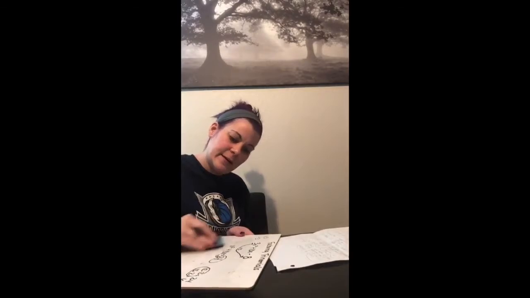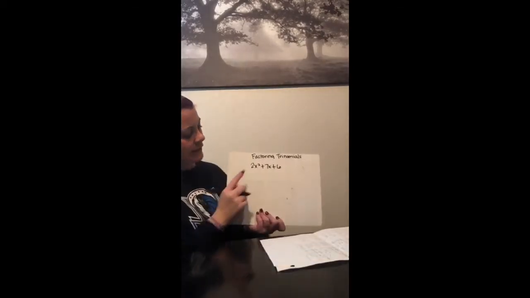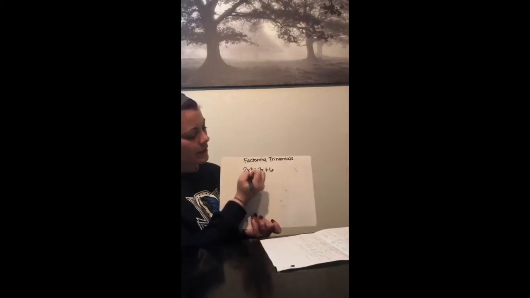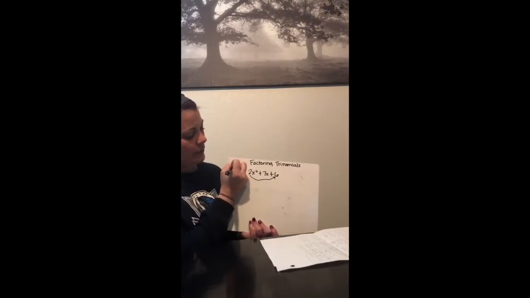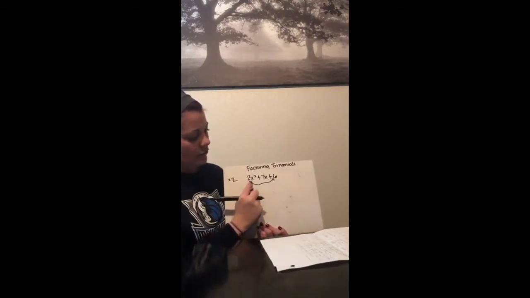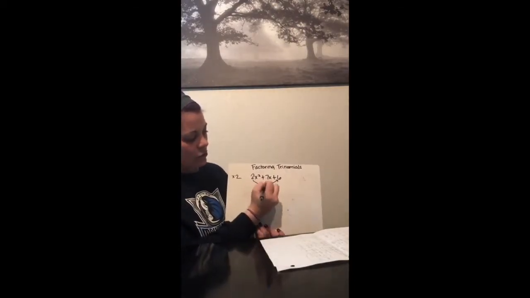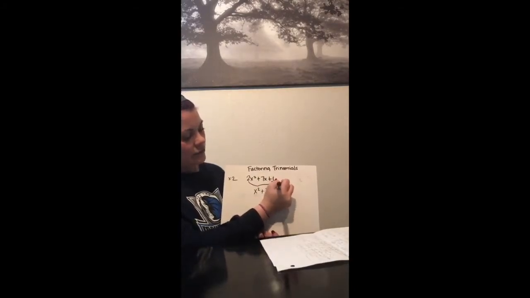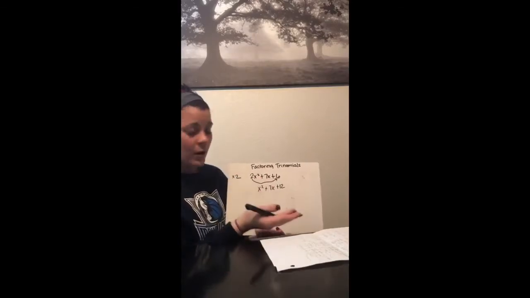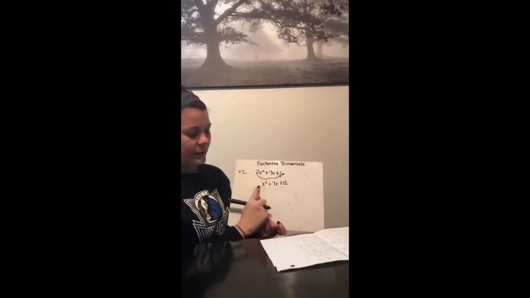We'll do another one. I'll take you through the steps one more time. 2x squared plus 7x plus 6. So again, since it's not a leading coefficient of 1, we're going to take this leading coefficient and multiply it by the last term. I'm going to put right here that I multiplied. So 2 times 6 is 12. You drop that leading coefficient just for now, and then you change that last term to whatever it is when you multiplied. Now I have a trinomial with a leading coefficient of 1.